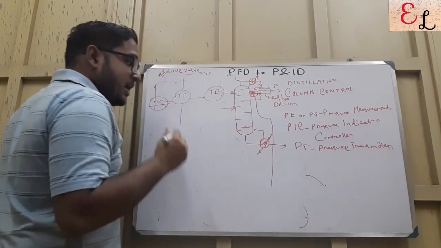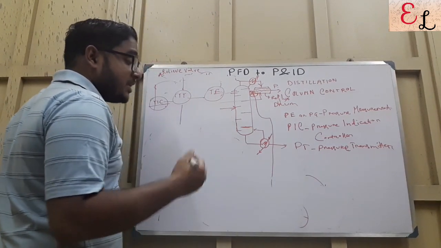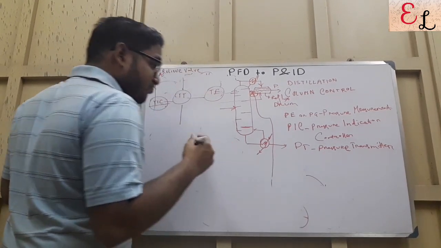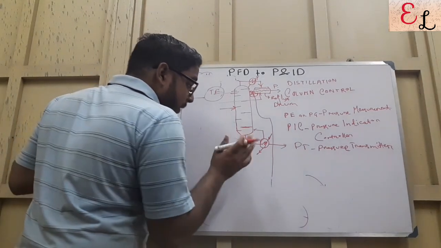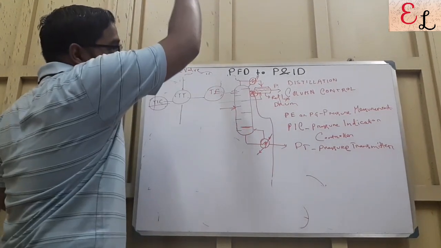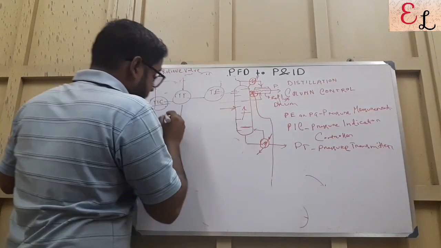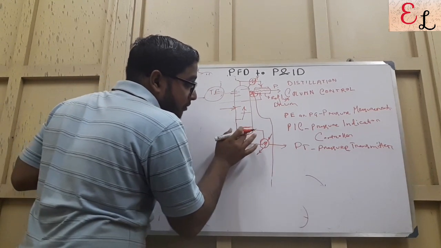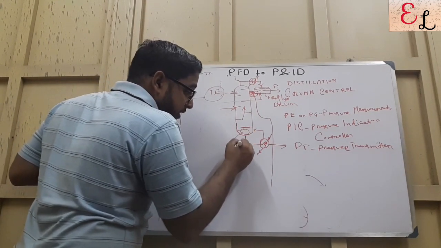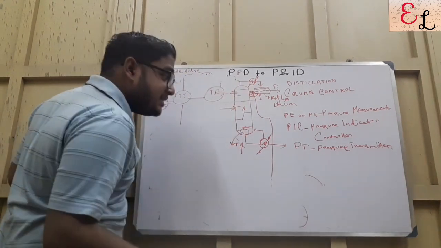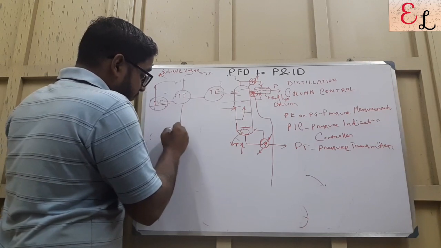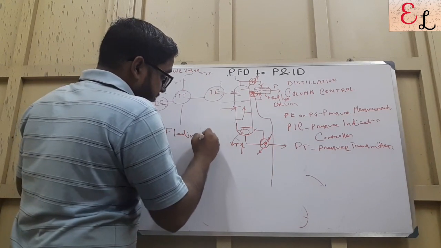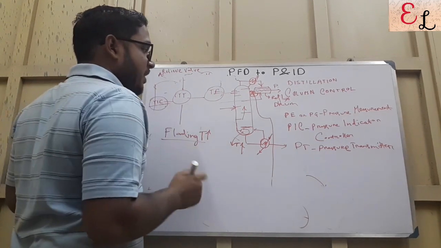How does it control the temperature? If the temperature is too high, it is supposedly a case of carryover of some liquid. That is, some amount of liquid is being carried over by the vapor along with itself, causing the condition of flooding. If the temperature here is high, it means some liquid from the bottoms, whose temperature is high, is being carried over to the top, and hence the temperature is increasing. So flooding can be a cause of increased temperature. Temperature increasing, you will have to guess that this is flooding.